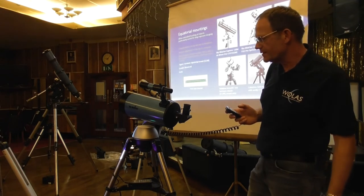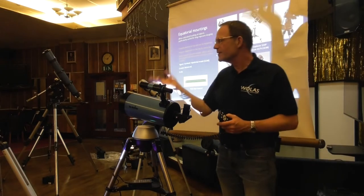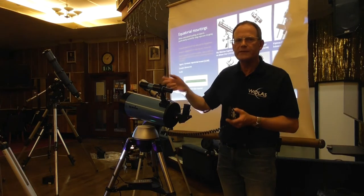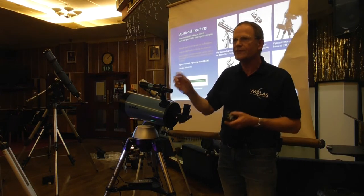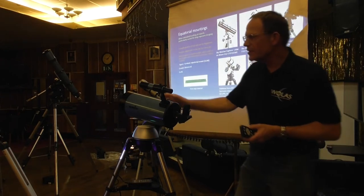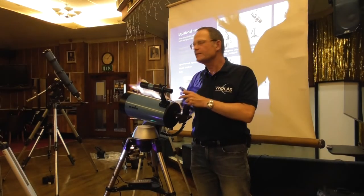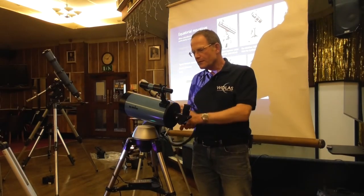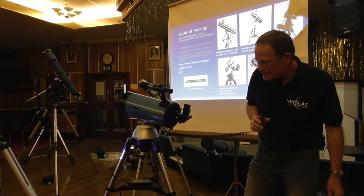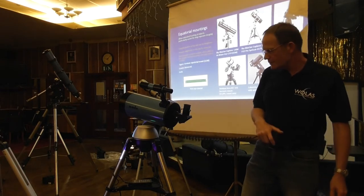The negative sides, the cons, are obviously it's not as powerful as some of these other telescopes. You can only look at the moon and planets up to, say, 150 times magnification. It's much smaller, so you wouldn't get the same light grasp as any of these bigger instruments. But it's portable, easy to use, and compared to an 8-inch telescope, it's a lot lighter and easier to move around.